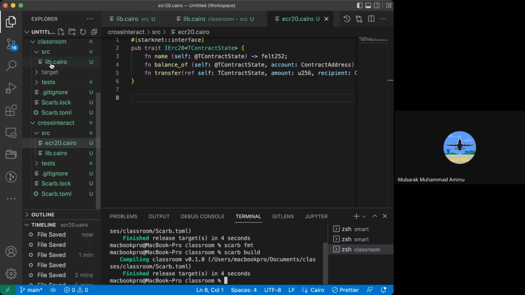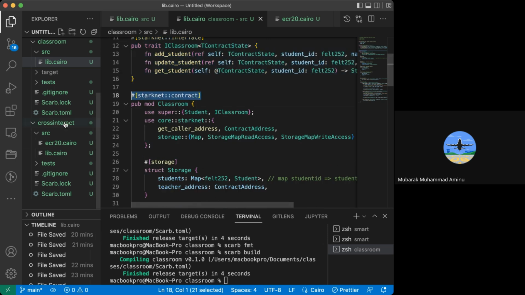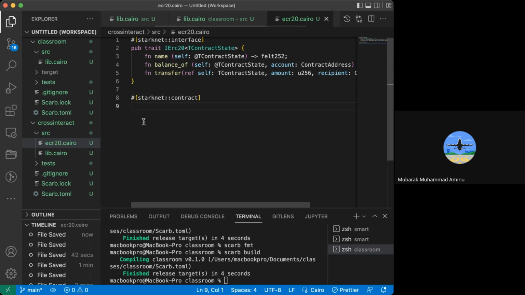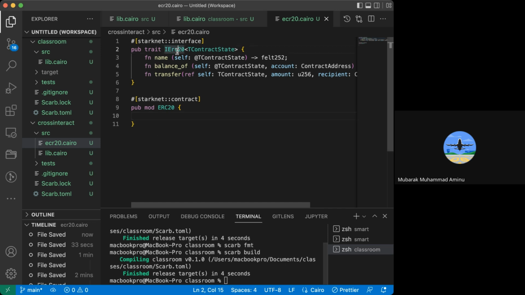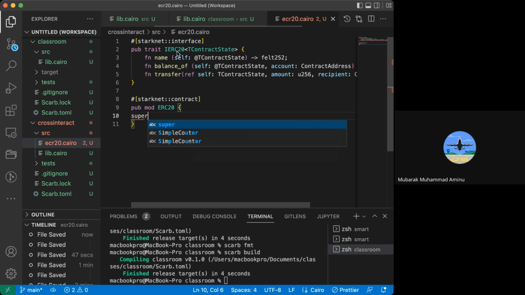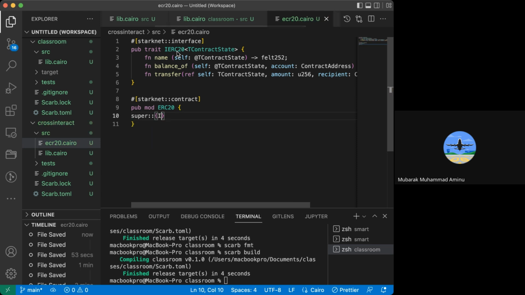Awesome. So the next thing we want to do is create our contract. We're going to do this, right? Okay, mod ERC20. It's supposed to be mod, not mod T. Awesome. Then the interface IERC20 for now.